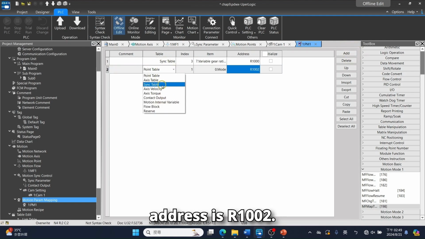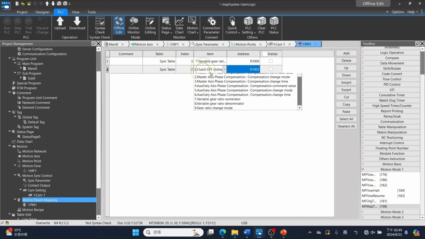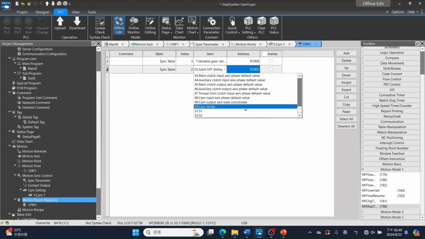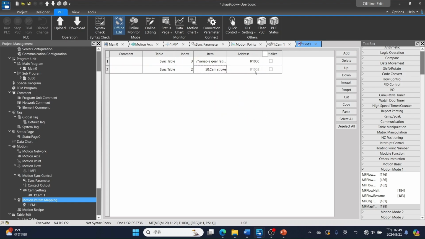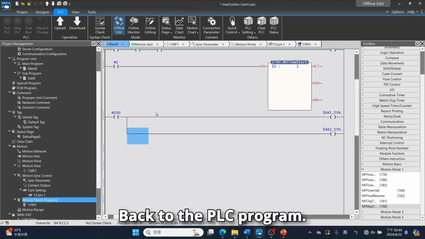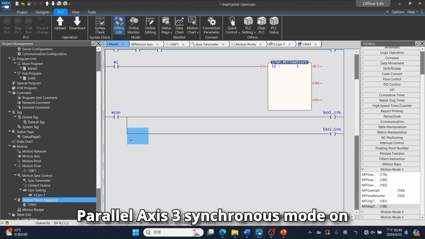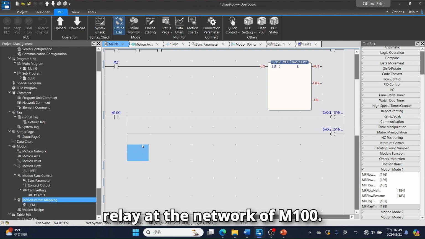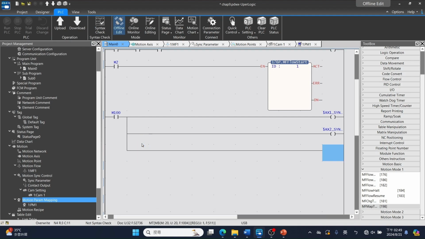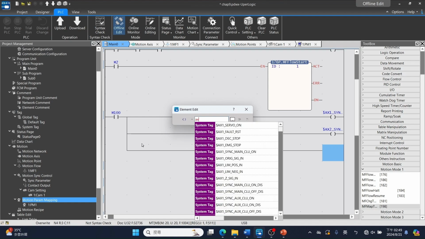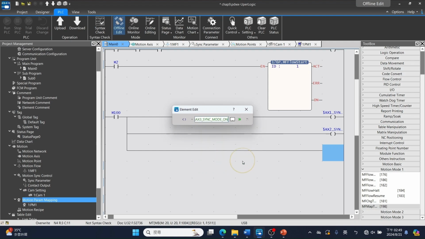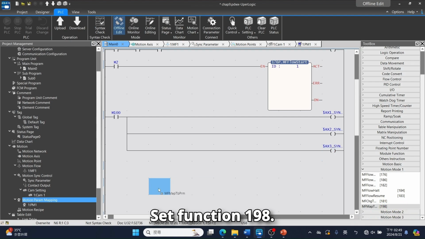The register address is R1002. Back to the PLC program. Parallel Axis 3 synchronous mode on relay at the network of M100. Set function 198.